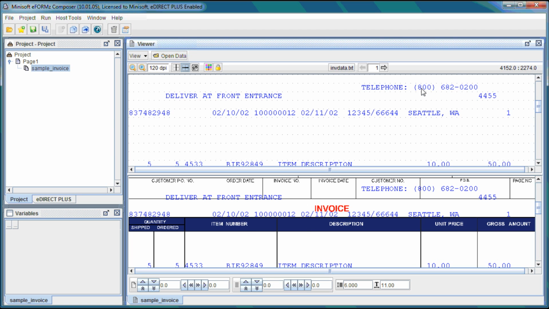So we have that. How do we get the data to line up? Well, I said previously there are really two ways. You can add a bunch of variables here in the top pane of the viewer and then place them with rules, or what you can do, which is a lot easier, it saves you some time, is you can move the form around either in your publishing tool by moving the various boxes and line elements and text elements, or you can do it in the composer using the offset adjustment toolbar at the bottom of the viewer here.